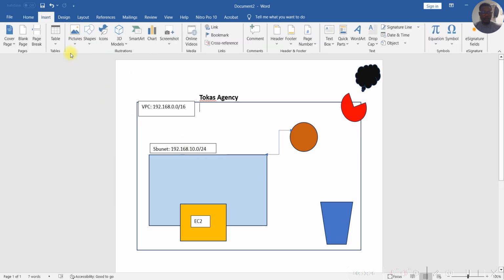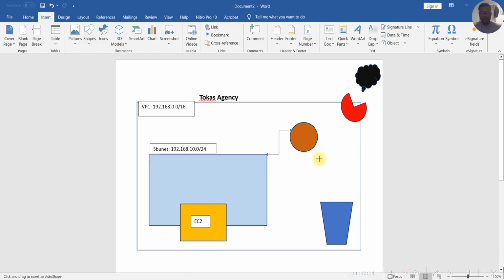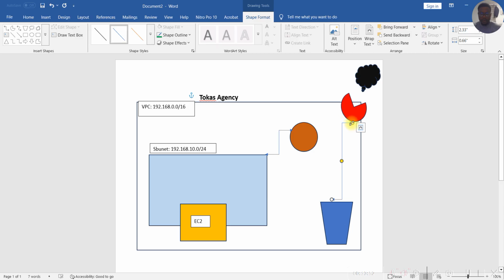Then let me also connect this. Like I said, it's just a rough sketch. It's not a standard, just a rough sketch. So this one will be running through our buckets.